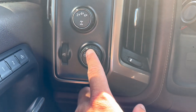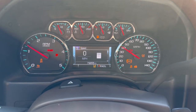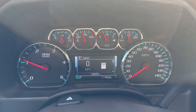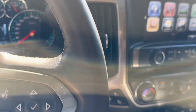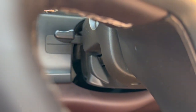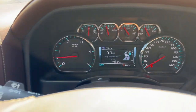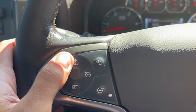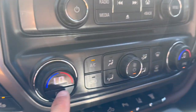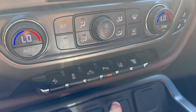You've got your automatic headlights and your fog light button here. It fires right up — almost 80,000 miles, 79,855. You have a tilt steering wheel on the tab here, and telescoping on these two tabs. On this side you can change your trip modes; you've got your cruise control, crash mitigation, distance control. On this side you've got your heated steering wheel control. Over in the center console area you've got cooled seats, heated seats, dual zone climate control, pedal adjustment, traction control, bed light, parking sensors, and lane keep assist.